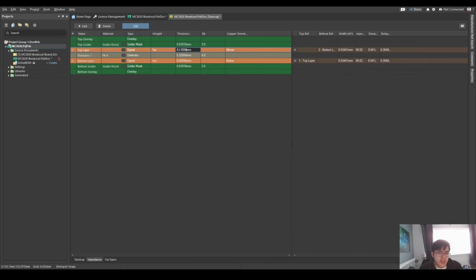And let's see, if I change this number to 7, you can see our width has slightly changed. If I change it again, you can see that's changed again. So this won't be standard across all PCB manufacturers, so do check with your PCB manufacturer of choice what their layer stack up is, and do implement this into your own design. Of course, I'll show you there are other tools online. You don't need to have Altium to do this kind of thing. This is just an inbuilt thing, which is quite nice, but there are other tools online.